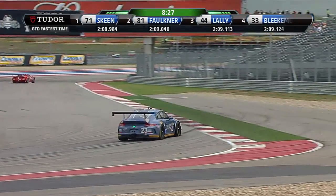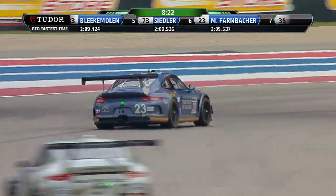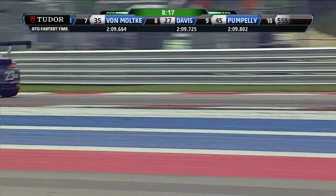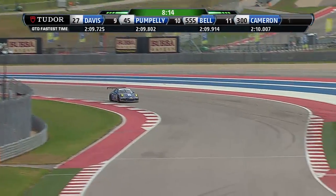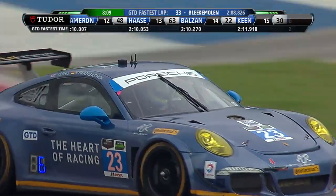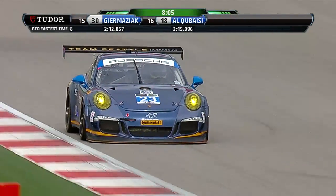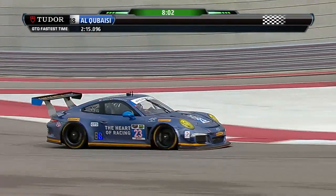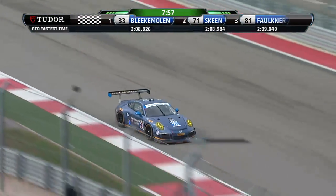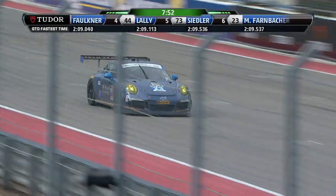But the guy that the camera's on right now, Mario Farnbacher, keep an eye on him because he's put together a very clean lap, and his team car moved out of the way, which meant that it sacrificed its fast lap for what Mario was doing. Mario would be on a real flyer right now, and this kid is good. Yeah, he sure is. And of course, the team knows exactly what he's doing for a lap, and we're going to get an answer as he's into the final turn, turn 20, onto the front straight and down by the timing beam, and then of course that big 130-foot plus climb up. But let's see where he is.